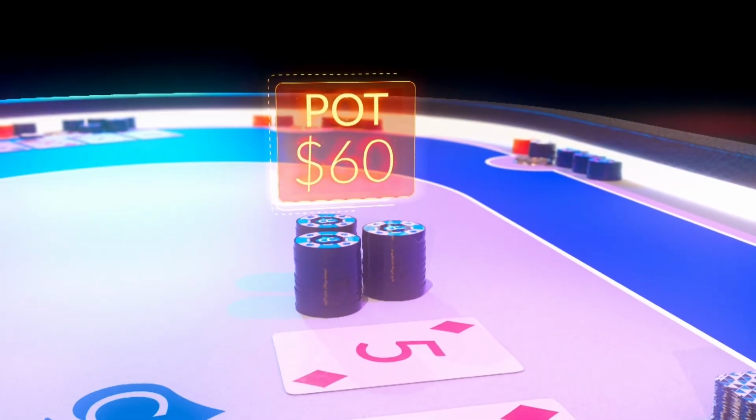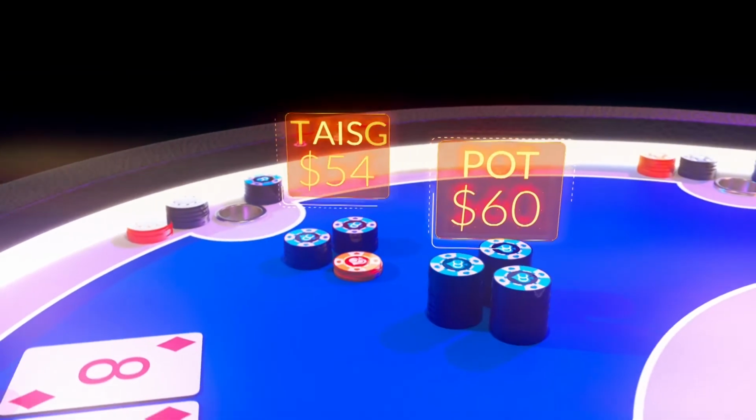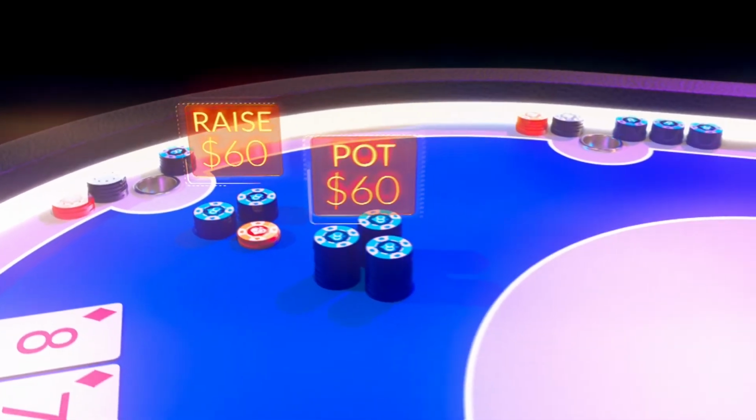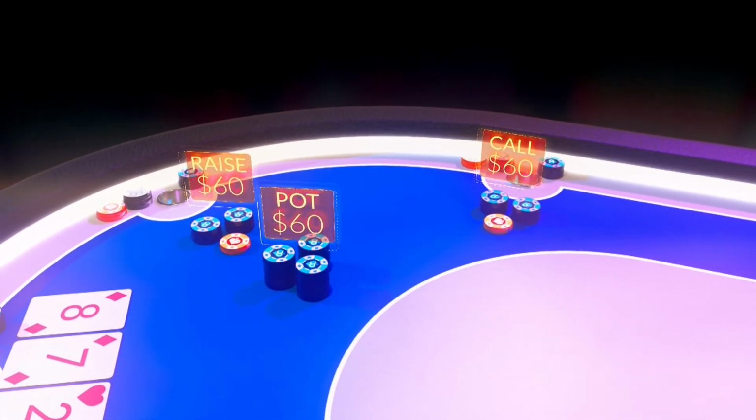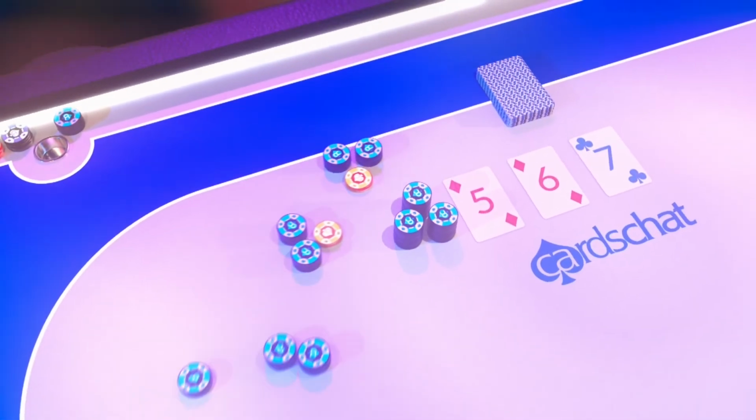Finally, Omaha is usually played as a pot limit game, which means the maximum raise is always limited to the size of the pot. This encourages aggression, so while it's not always possible to shove all in the way you might in a Hold'em game, you'll find the pots get very large.